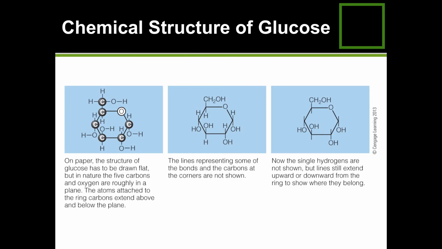So this is the chemical structure of glucose. So this is the complete structure. This is a simplified structure and even a more simplified structure. So according to biochemistry and organic chemistry, when you don't see carbon but you see this connection here, you're automatically supposed to assume that that is a carbon. And they take it a step further. Because hydrogen is very common, just like carbon, you don't even need to draw it. So here, you're supposed to automatically assume that this is a hydrogen, where there's a space right there. And even though there's no C, you're supposed to know that this little juncture right here is carbon. So these 2 are identical to this one, where you actually see the carbon and see the hydrogen.